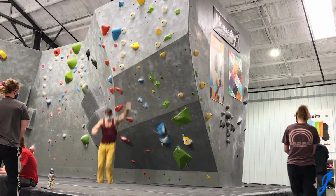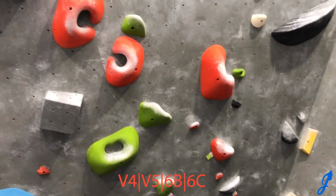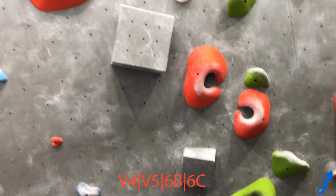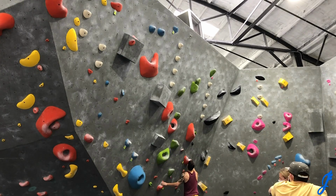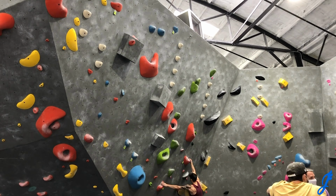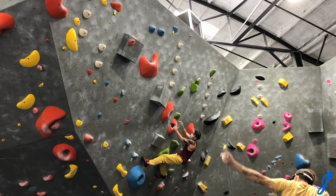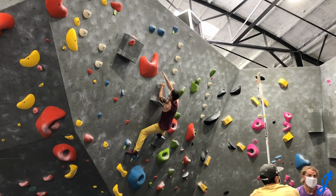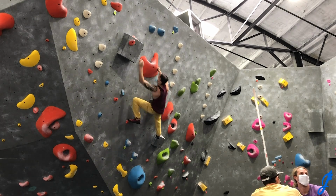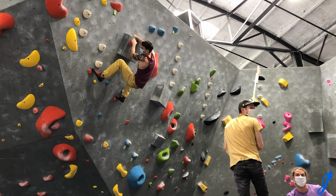I will say the sets at Terra Firma will differ, sometimes feeling stout, sometimes feeling easy. I would say that the first 2 climbs are pretty soft, but the rest of the set was feeling quite difficult. Especially the orange tags feeling really, really tough, which is awesome. And I'm comparing these 2 boards, so the Moon Board and the Kilter Board. And the Moon Board, of course, always feels pretty difficult, I would say, but using the Kilter as kind of a standard, it's kind of how they're comparing.